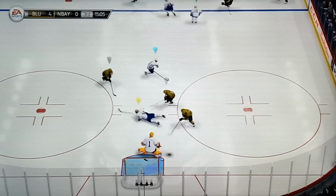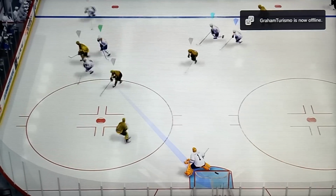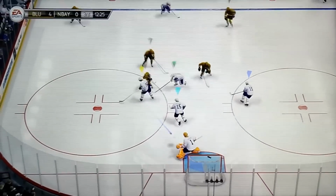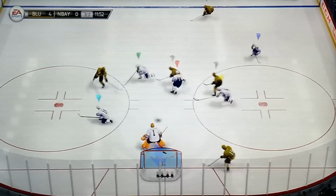So now I'm just going to give you guys some general tips to help you play on this camera angle. What I like to do is watch the blue line and keep it between my legs when the puck is at the perimeter or at the point. Once the puck gets closer to you, you can start watching the players, but it's so hard to see where your goalie is at the same time that you may just have to use the blue line.